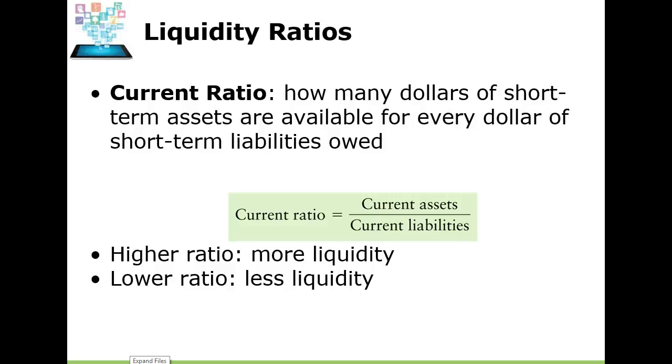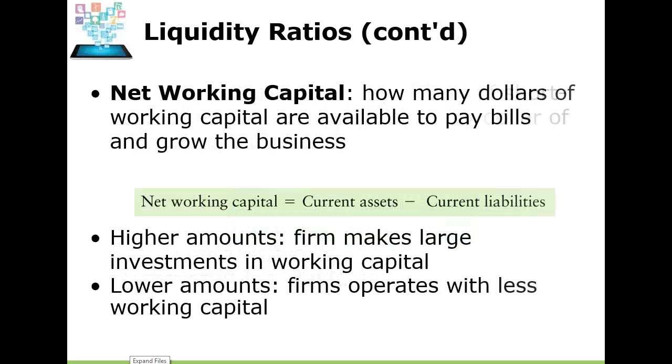Okay, so let's start out with the current ratio, and this is a liquidity ratio, and simply current assets over current liabilities. Now, the higher the ratio, the more liquid a company is, and the more liquid a company is, the less risk there is. So from a stock purchasing point of view, companies that have more liquidity are less likely to go bankrupt. And if a company goes bankrupt, generally the shareholders lose everything. So that's why this ratio is important. So again, the higher the number, the better.